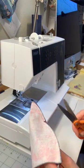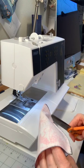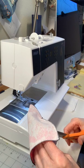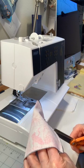And then you'll want to come back in any place where there's a tightness on your edges, you know, around those corners. You can just clip a few. Be sure not to clip too close to your stitching.